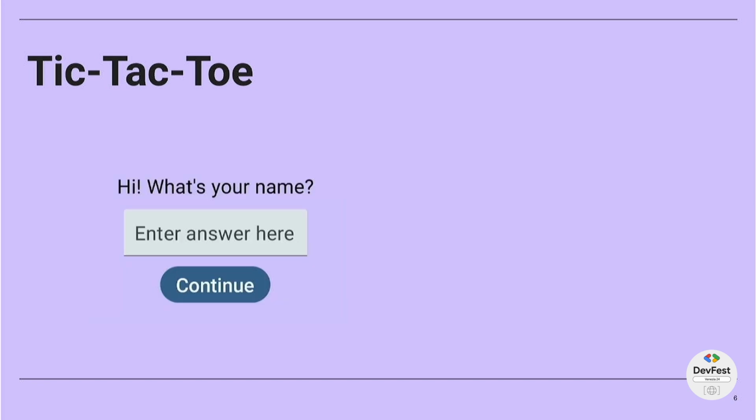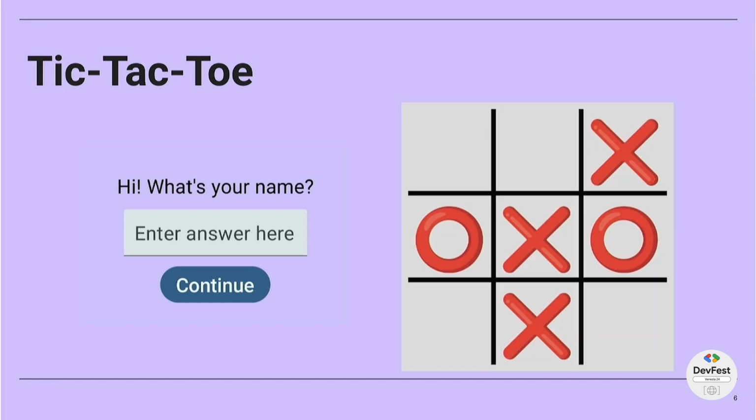The animations that you will see in this presentation have been used in a very basic example app, which is just tic-tac-toe. For the Italians in the room, it's tris, so very simple. When the app is open, there is a quick onboarding session where the app asks the user some questions like what's your name, how old are you, and so on. Then the user can play the actual game.